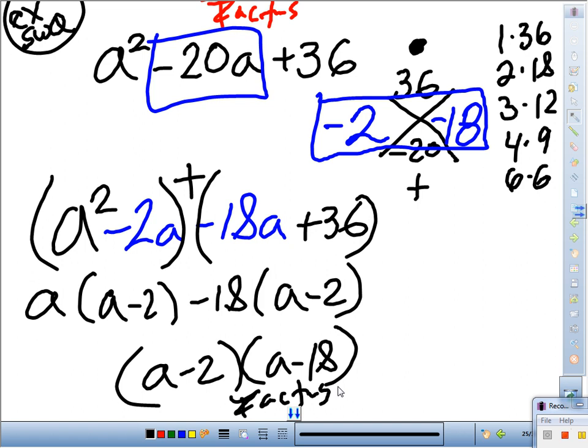Hands if you got that? Good. So, notice on this, all you have to do is start, like, get all your pairs of factors, start messing around to see which one is going to be the negative, right? And one last one. Here we go.